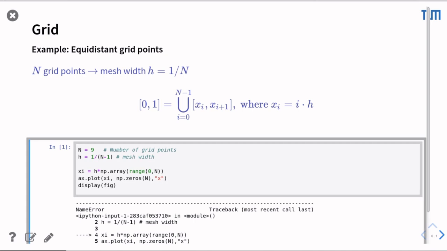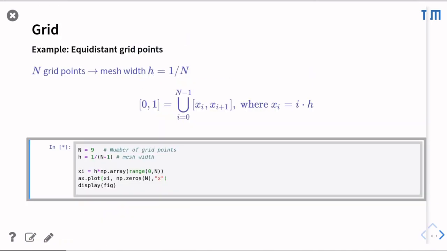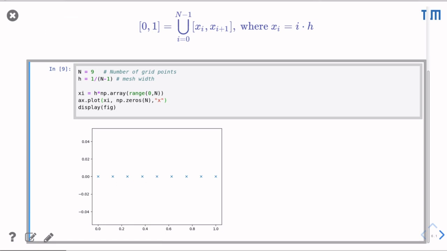Okay, so we can have a look at that. Okay, now we've got that. If we take a pretty coarse mesh, then we would get something like these orange points here. There's 5 points. They're at a distance of 0.25 from each other. That's our h. And the finer grid, you can see, has exactly points at half in between, so it has a mesh width of 0.125, and if we refined again, then we would get another point here, another point here, another point here, and so on.